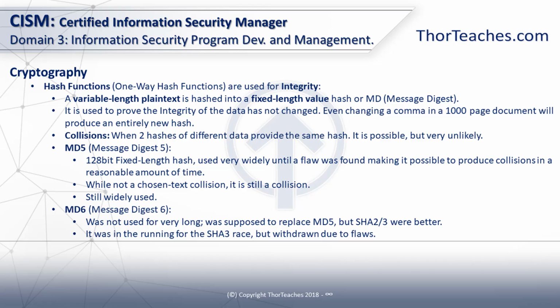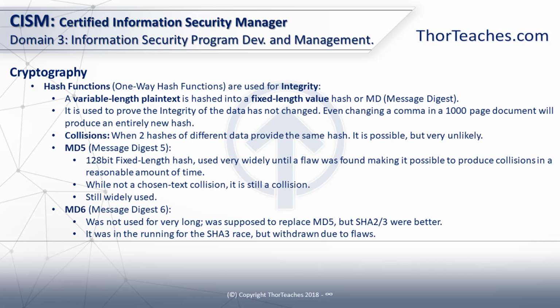For hashing, remember it's a one-way function. You cannot reverse engineer anything from the hash. And that it's a variable length plaintext hashed into a fixed length value hash, or an MD, a message digest. And what that really just means is, it doesn't matter how long the input text, the plaintext you use is, the output hash is always going to be the same length. Variable length plaintext, fixed length value.